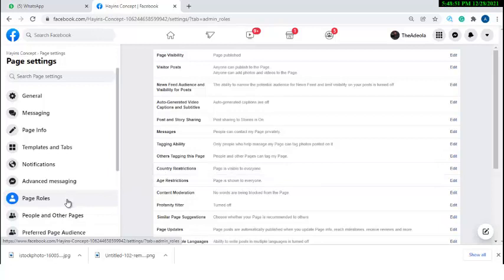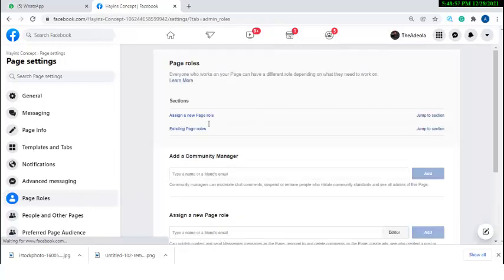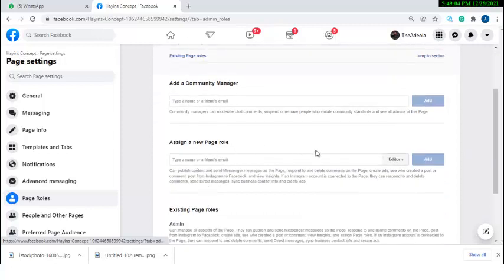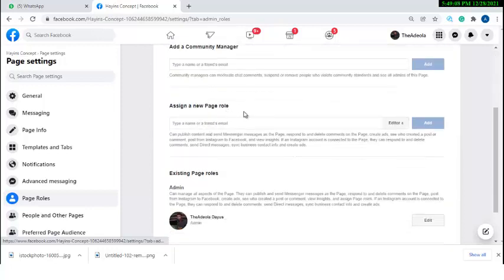Assign a new page role. So all you just have to do now is assign a new page role.